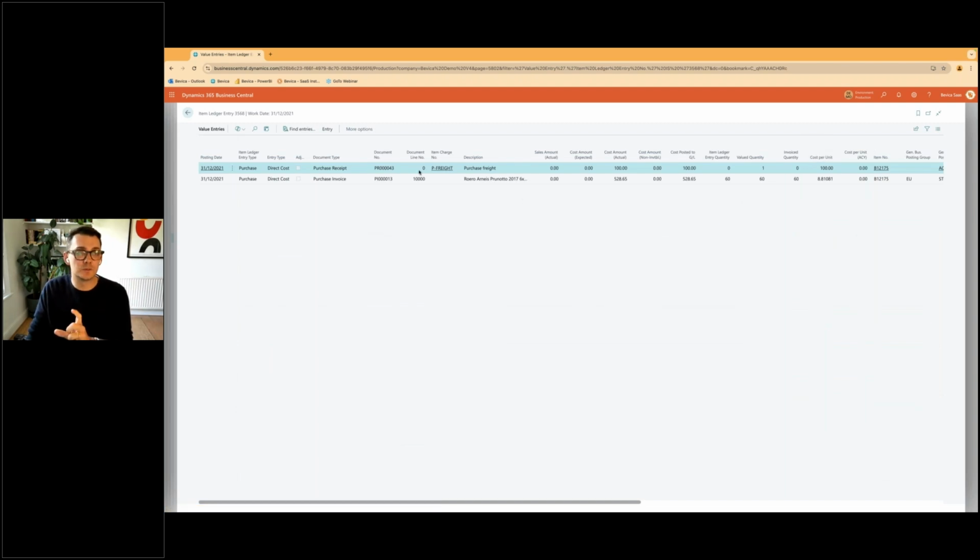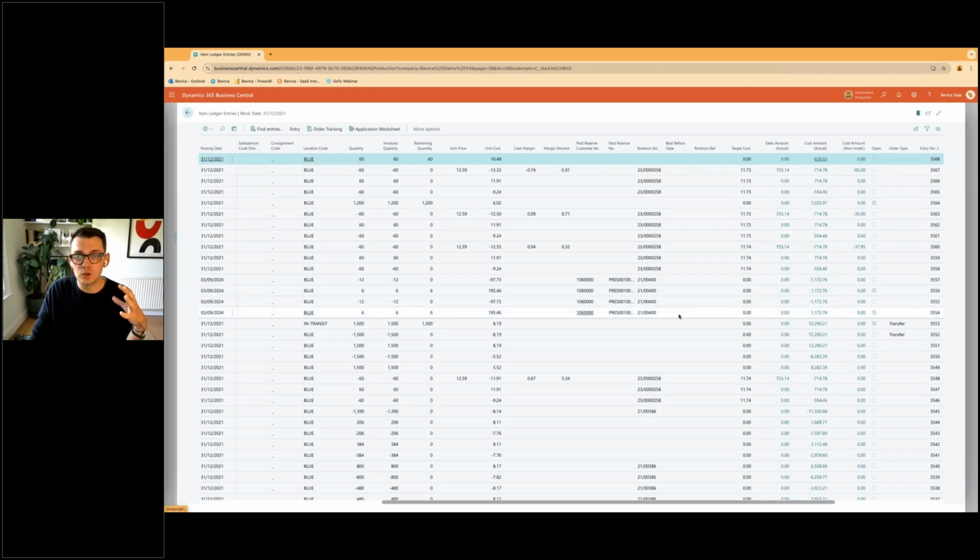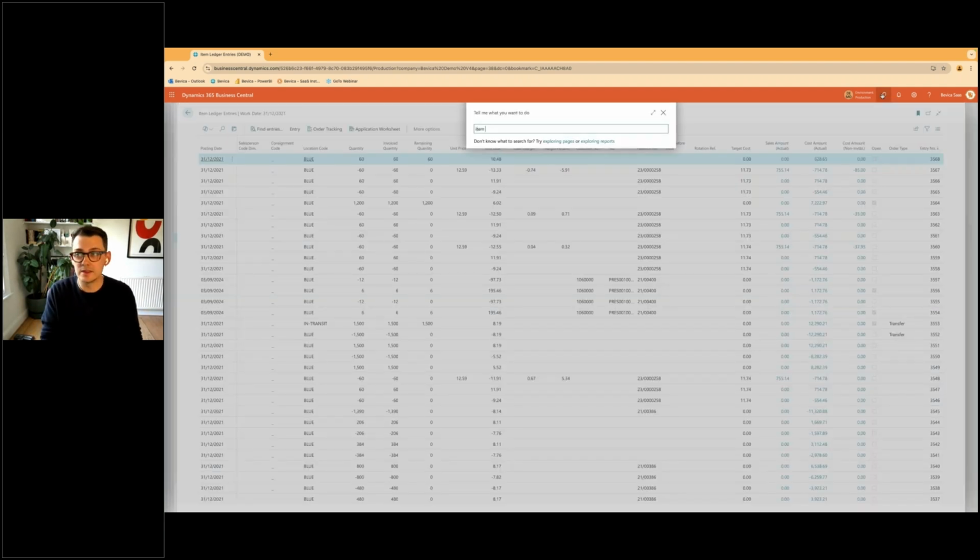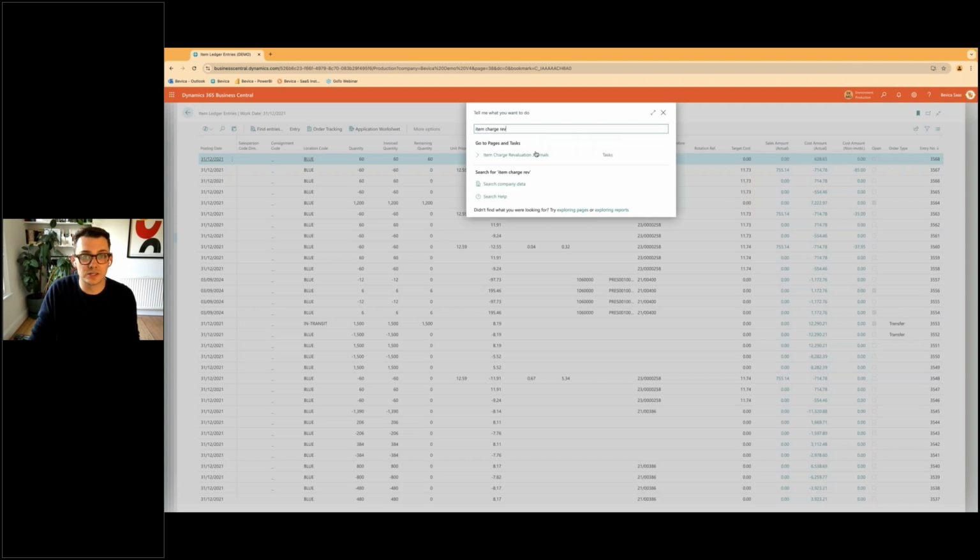Now, the reason this is moved between non-inventoriable and actual is because we've recorded that cost at the point of receipt. Now, with this, there may be some finance users who think about the idea of, we're potentially receiving and invoicing purchase orders at different times. What if the costs we put in on a receipt are different? So there is actually a way within this to be able to revalue those charges.